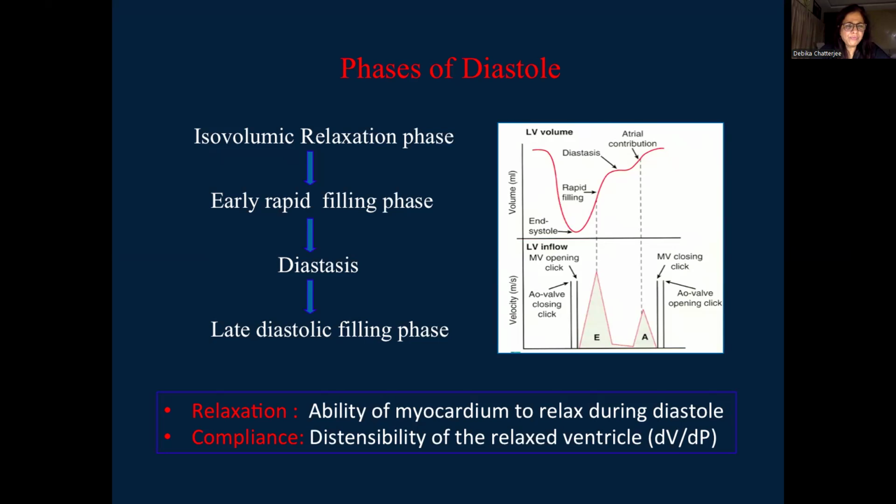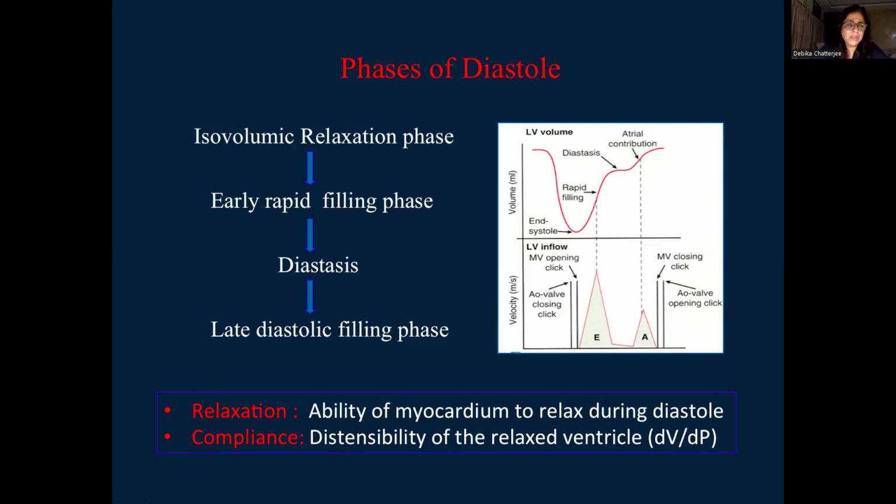It is the flow from the pulmonary vein which can go directly to the left ventricle using the left atrium as a conduit. And that phase is called diastasis. This is the diastasis phase in this Doppler spectral pattern, where there is very little flow from the pulmonary vein to the ventricle directly, where LA is used as a conduit. Now, you remember that 20% of the blood is still remaining in the left atrium.